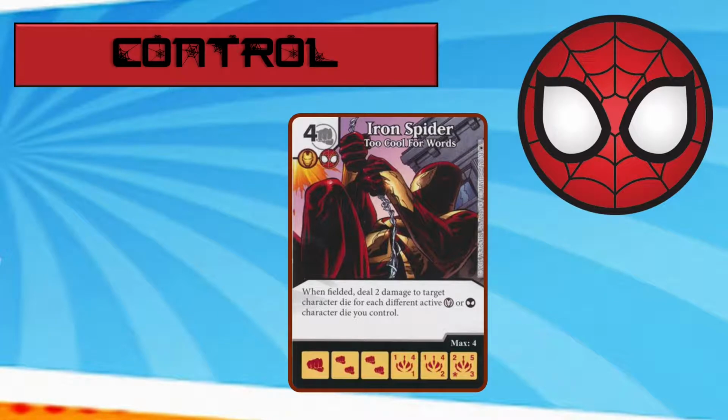If you've got, say, 2 or 3 Spider Friends affiliated characters in the field, and then you field this guy, you're doing 6 or 8 damage. That's a big capacity to remove some stuff that could be really threatening on the other side of the table. Although, as a when fielded character, he is quite expensive with those fielding costs. He's an example of the fielding cost problem that I was talking about before.